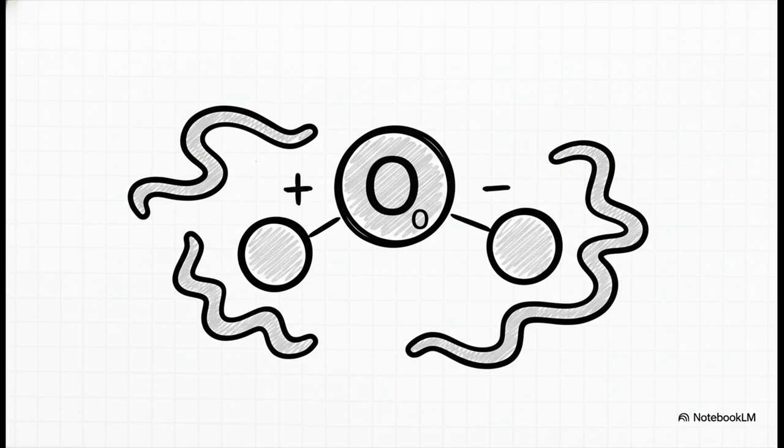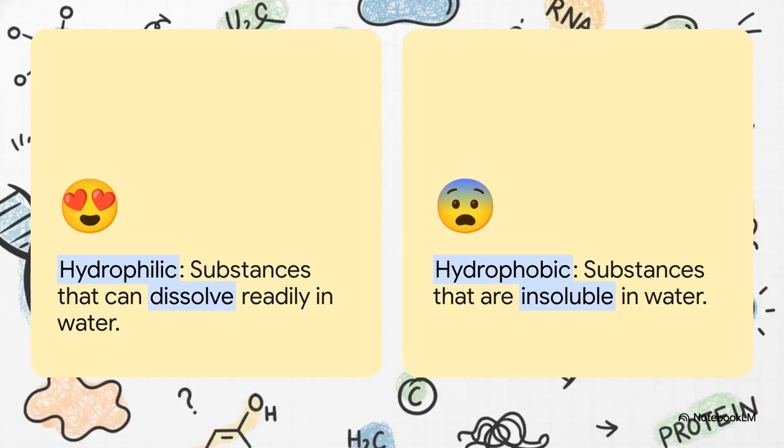So you see, water isn't just the background scenery, it's the director of the entire show. And this polarity creates this really fundamental split in the chemical world. On one side, you have water-loving or hydrophilic molecules that are totally happy to dissolve and mix with water. And on the other, you have water-fearing or hydrophobic molecules that do everything they can to get away from it.